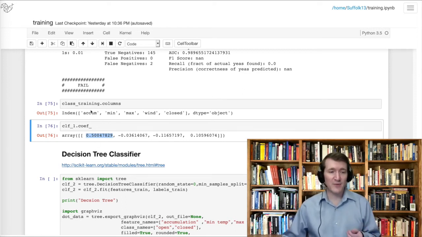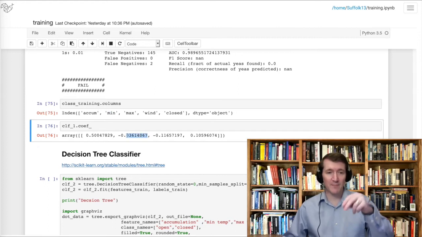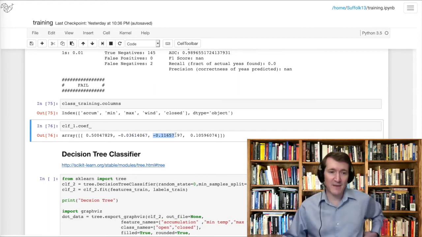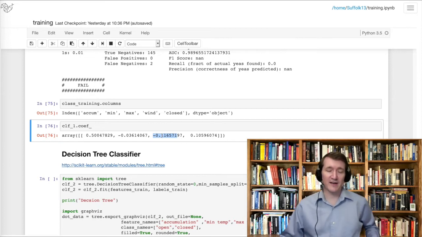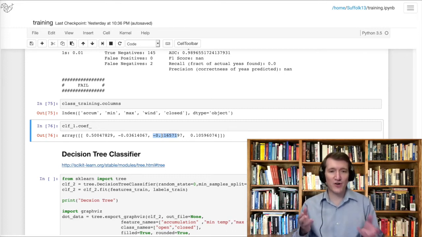The other thing we notice is the sign. This is positive, so as accumulation goes up, the odds that I'm going to close school go up. Likewise with wind speed, as the wind speed goes up, so too do the odds that I'm going to close school. But interestingly, if the maximum temperature goes up, the odds I'm going to close school go down. Same with the minimum temperature. If it goes up, then it goes down. That's because the min and the max, you can see they have these negative values. And that makes sense, right? As the temperature gets warmer, it's going to be less likely that we close school. So those all sort of directionally and relative to each other in size make sense. And that's what we would expect from a logistic regression.